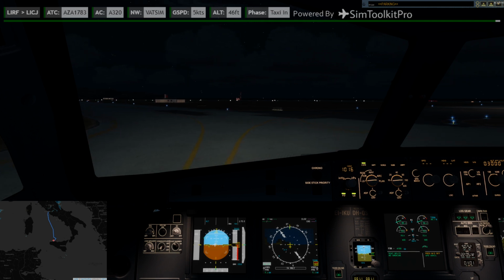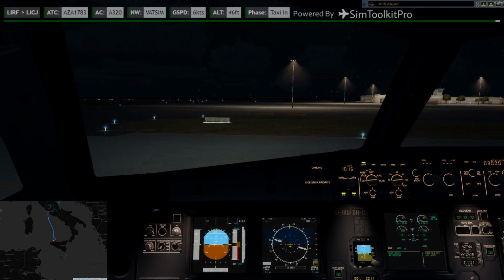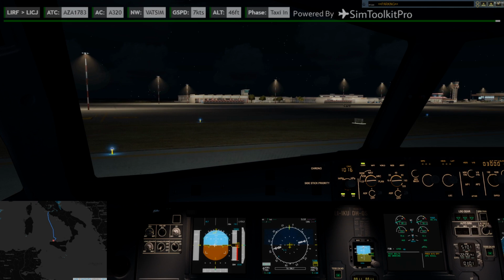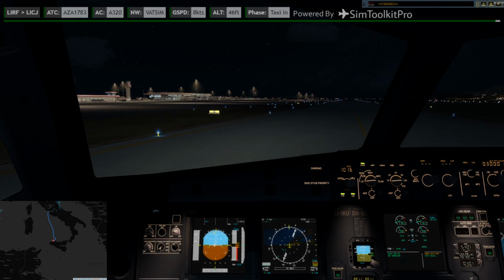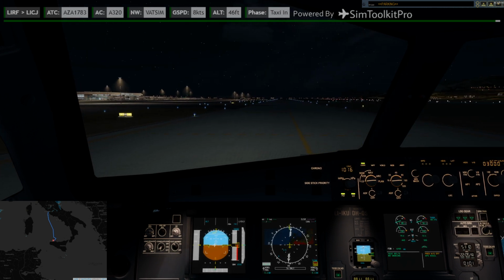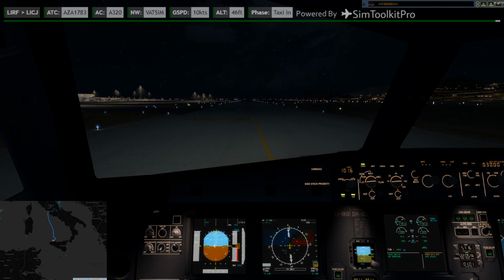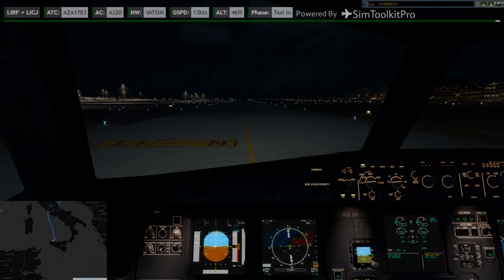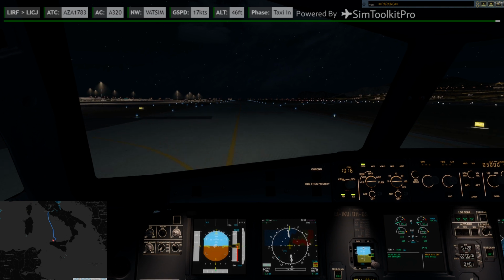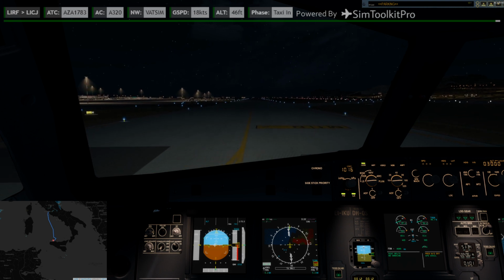So we're gonna take a right on Tango here. And we're just gonna keep all the way to Lima. Well, it's the second one, not the first one here. First one here is November. Next one is Lima to our left. And we're gonna take an immediate right once we turn left at Lima. That will be Romeo, and that will bring us to the terminal there in our gate.